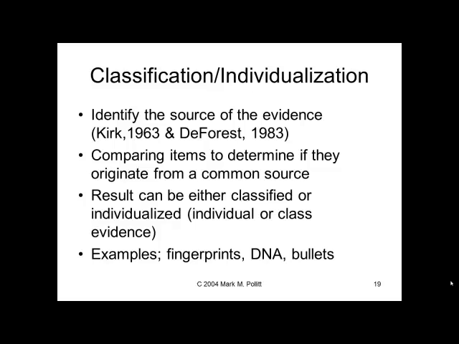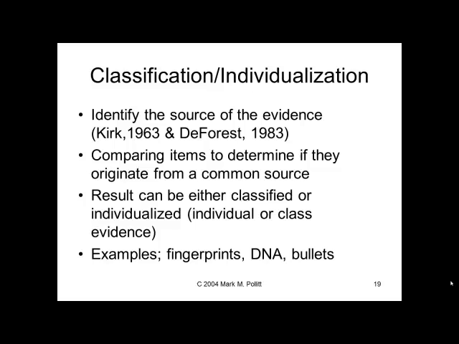We can identify dozens, hundreds, tens of thousands of Word files reliably because we can classify them. We have the software tools that will find every Word file out there, whether it has a .doc extension or not. We can classify them as a group. Now, all Word files don't come from the same source and don't come from the same person. If you want to individualize a Word file, the only way that you can do that is by running a mathematical algorithm called a hash against it, and if the hash value of a file found on one computer matches the hash value of a file found on another computer or another piece of media, then you can say that those files are identical to a mathematical certainty, and so they are individualized.